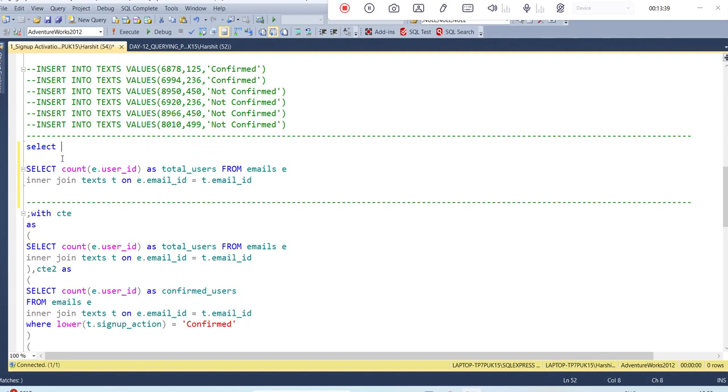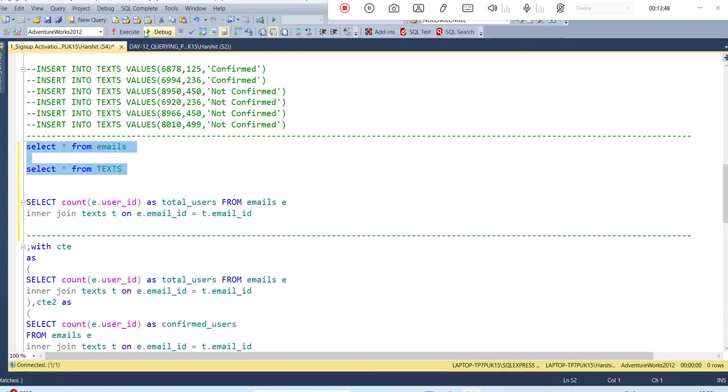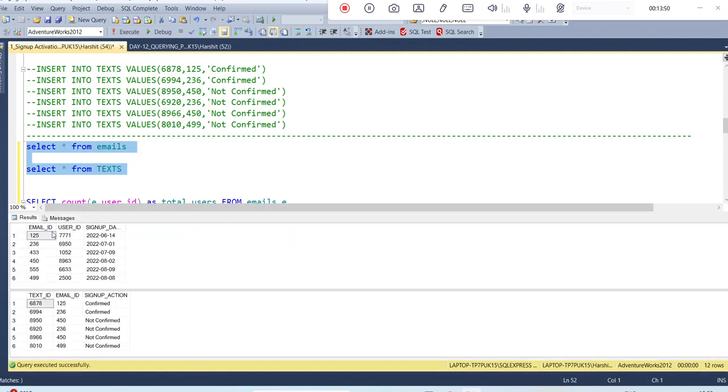Let me first select the data from the emails table. So this is the data. You can see total 6 records are there in the email table, and this email ID will be the common column in the text table. And out of these 6 records, two are confirmed.